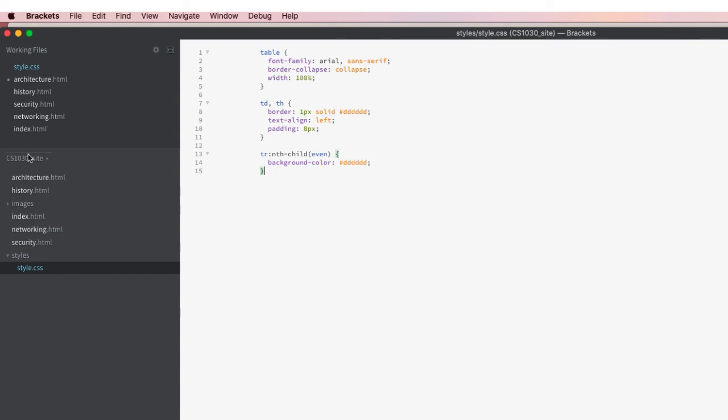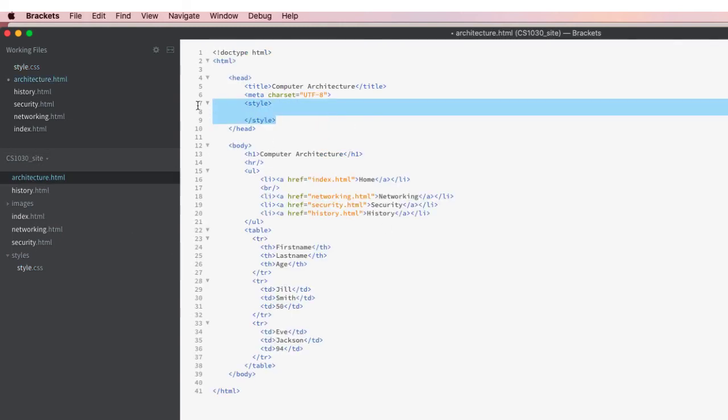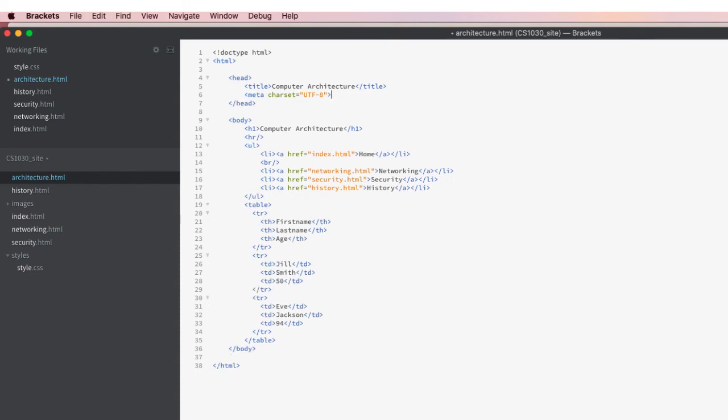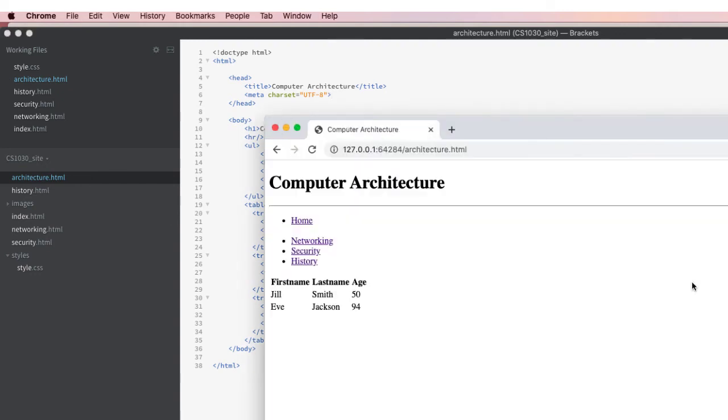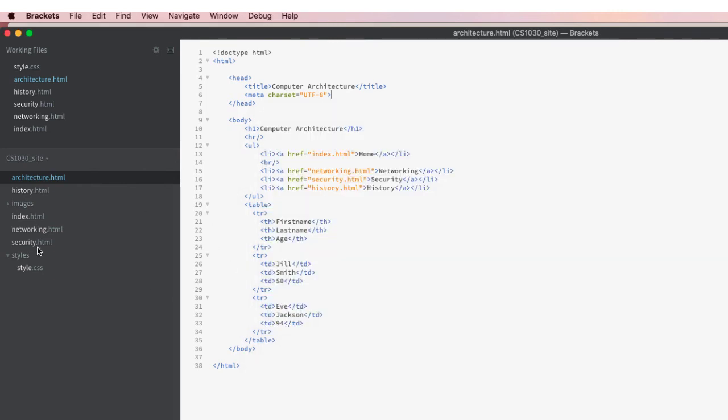Okay, so now I've taken that out, and let me make sure I remove my style tags there. Now when I look at my web page, if I save that and come over here to take a look at it, you'll see that it's not beautiful anymore. So we're like, hey, I just tried to move this so that I can use my style sheets and have it work right. But it did not work right. So why is that? Well, we have our style sheets, and it's in the same folder as it should be, but how do we get it to transfer over to all of our pages? We want that same type of style in all of our pages. How do we put that into our web pages?